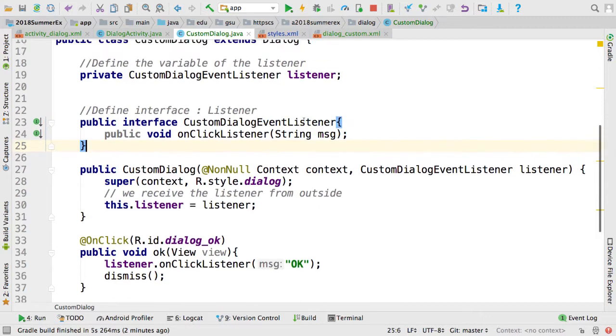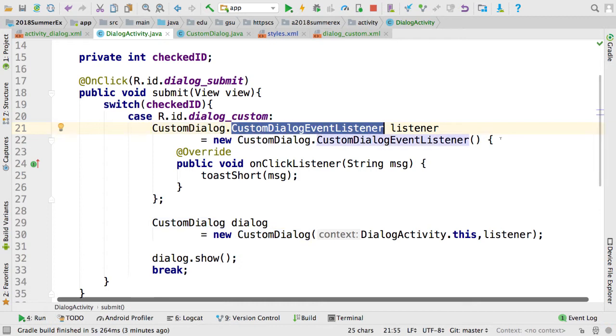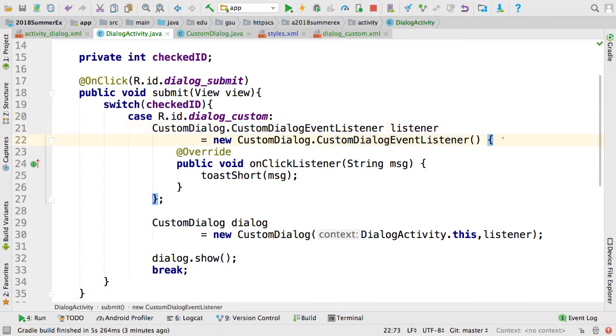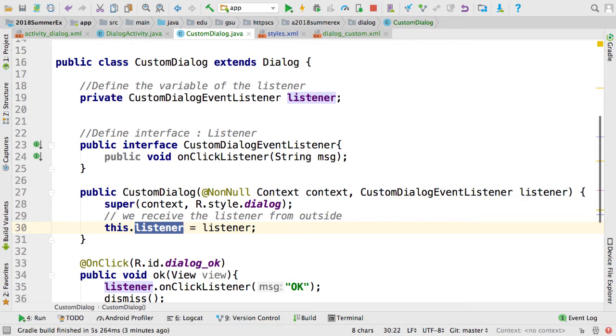Then in the dialog activity, we initialize the listener here and put the callback here. The created listener is put in the constructor of the dialog. So this initializes the listener, then the listener goes here, then here, and this listener gives to this listener field here.